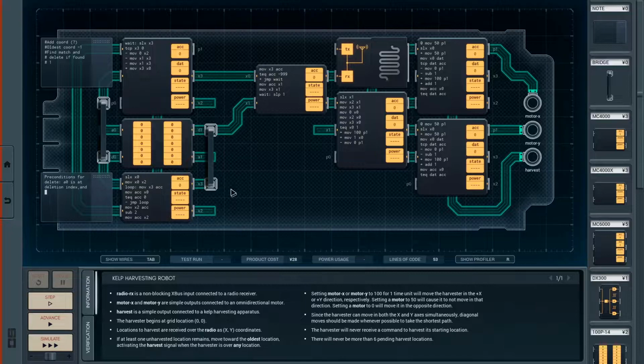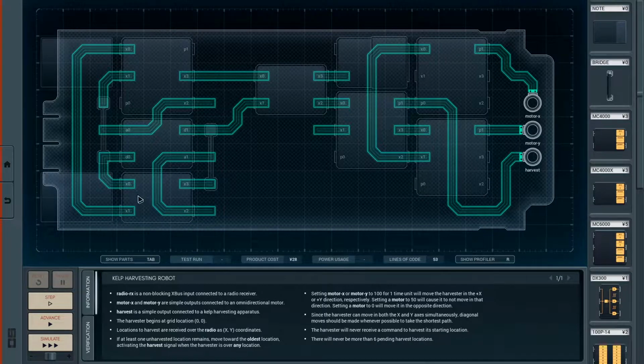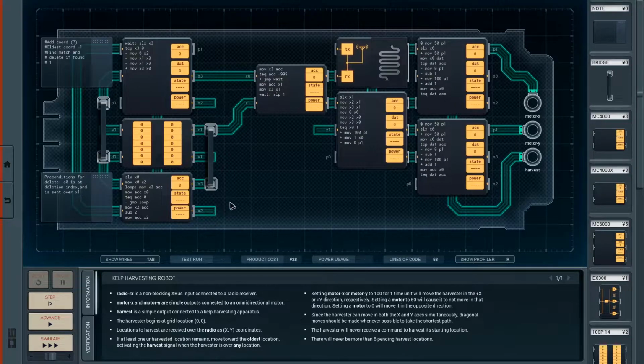And is sent over x1, and is also sent over x1. Those are the only preconditions, right? Yeah, so it tells me what address to put in A1. So those are going to be at the same address. That's the deletion.